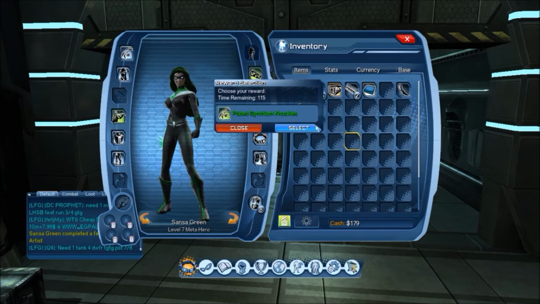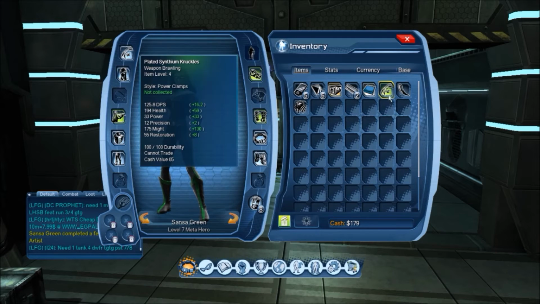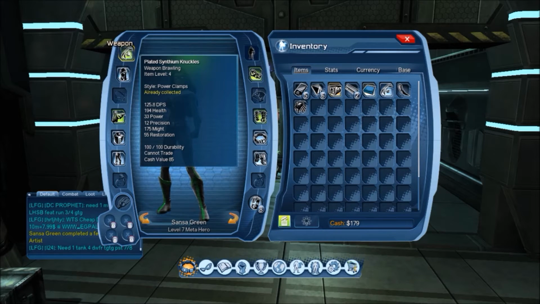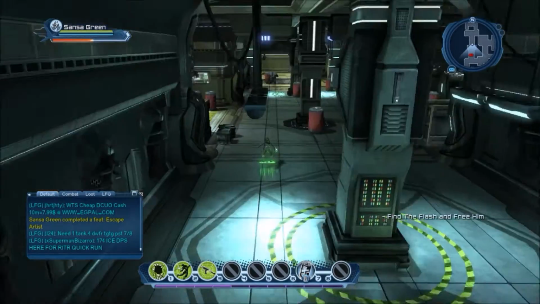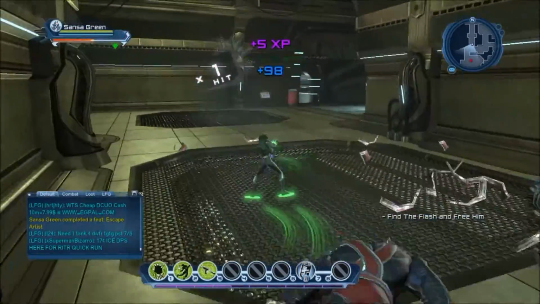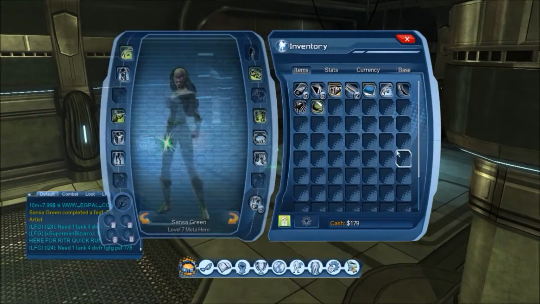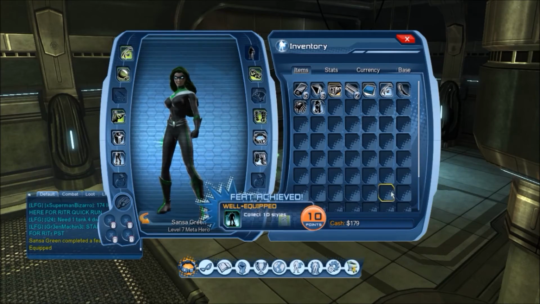Choose your reward. There is only one thing. How can I choose from that? Okay, I got a new weapon. It's level 4. Okay, let's do this. I could have just thrown the barrels up. They gave me a helmet. Yep. Good one. Well equipped.